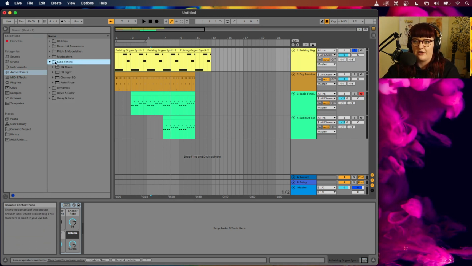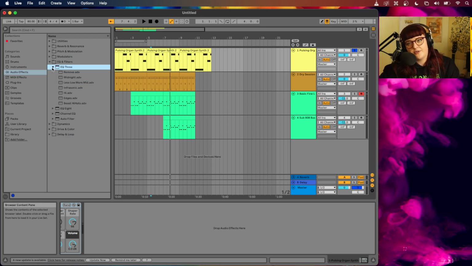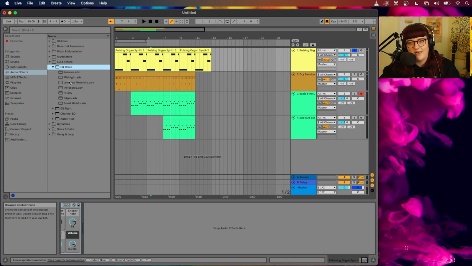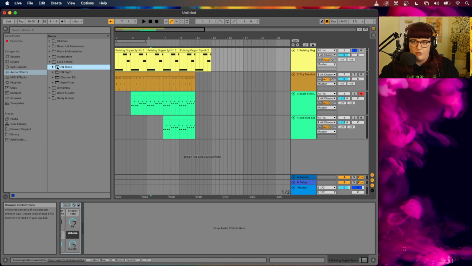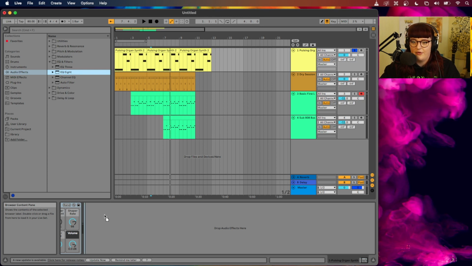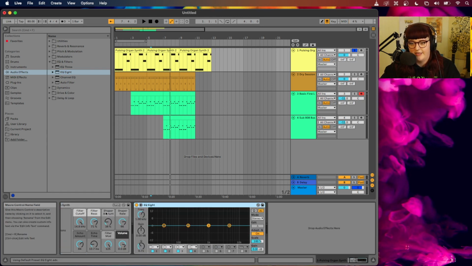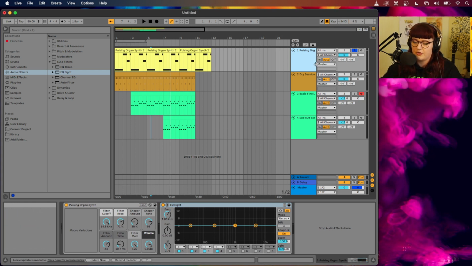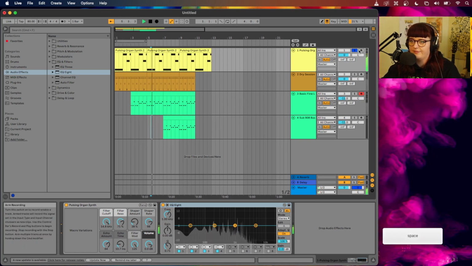If I go into my EQs, you see here you get a few different options. EQ3, EQ8, that's how many different points of control you get on it. If you want to use a template, by all means drop into here and it will give you a whole series of presets. If you want to just use the basic one, grab the whole thing and drag this down onto this timeline down here. I'm currently on this channel. I've added an EQ and now if we solo it, we're just listening to that.